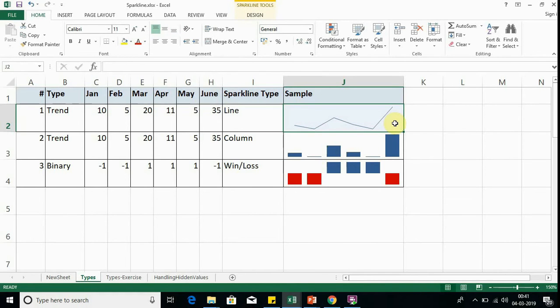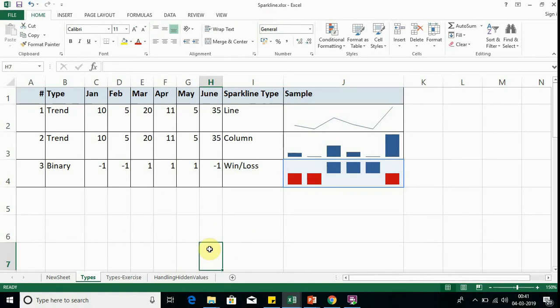It is a trend line, so it's basically a line sparkline, and as you understand, this is more applicable for data points in which you really want to see how the variation has behaved over a period of time. The second type of sparkline is a column sparkline. Again, the same kind of rules apply as in the trend line. The third option for sparkline is a win-loss sparkline. As the name suggests, win-loss applies more to binary data. We'll look at how to create each of these sparklines subsequently.